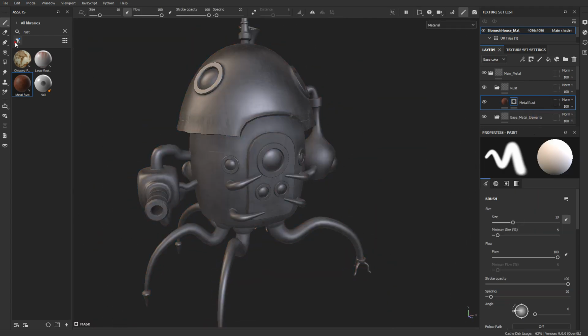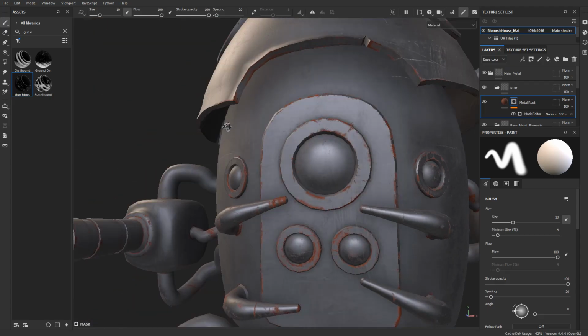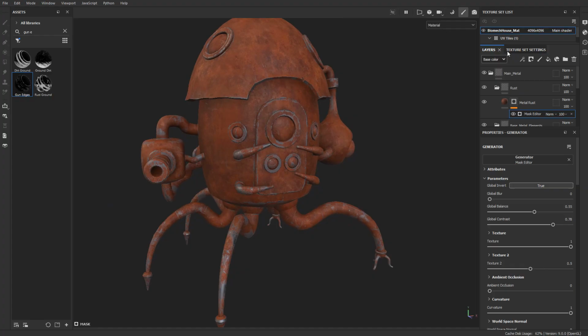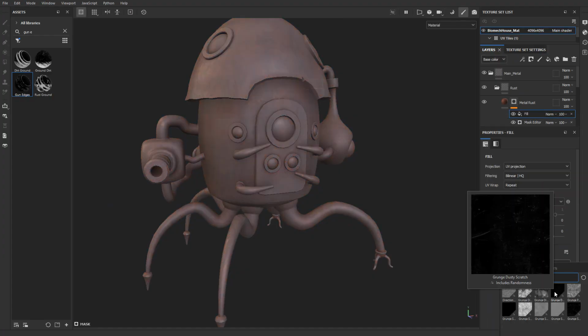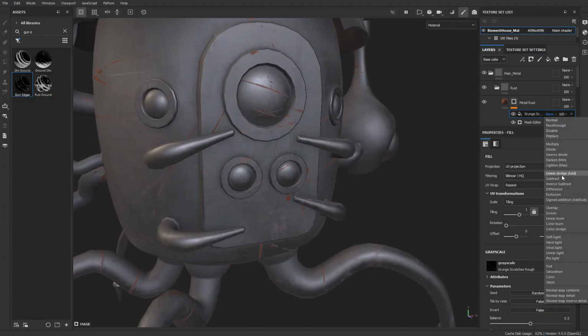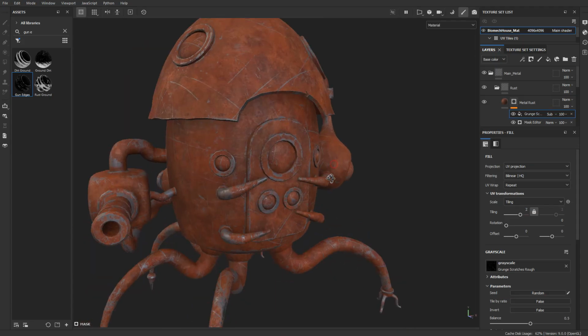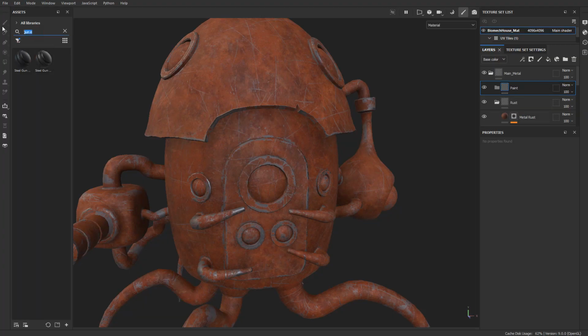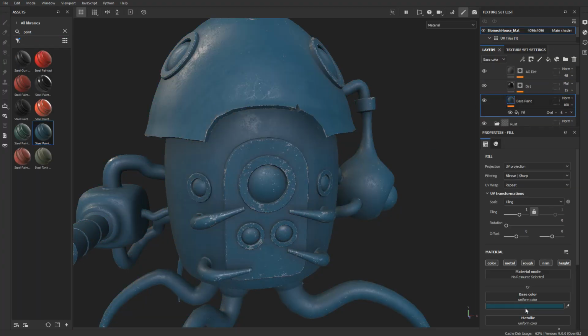Next I create a rust layer and apply grunge scratches dusty to it. This layer is inverted. The scratches grunge is subtracted from the previously added gun edges smart mask. We use anchor points to control layer intersections and create an illusion of paint towering above scratches. I also apply a high pass and levels filters to it.